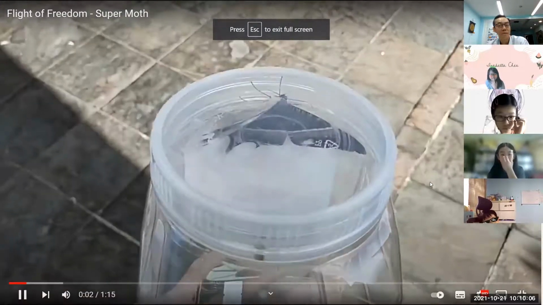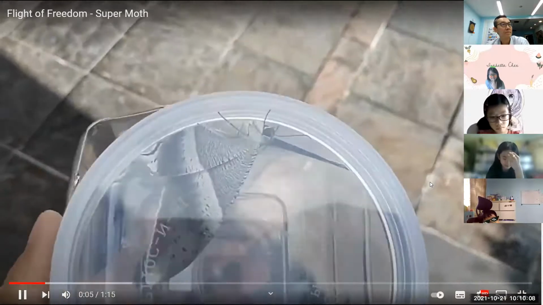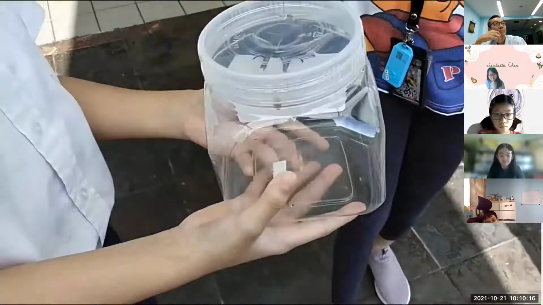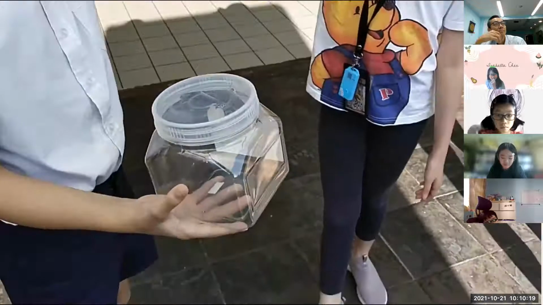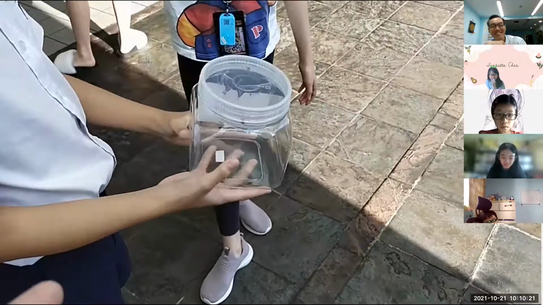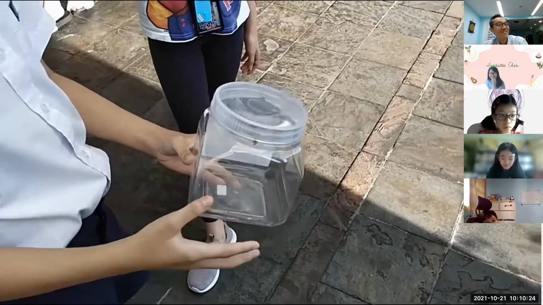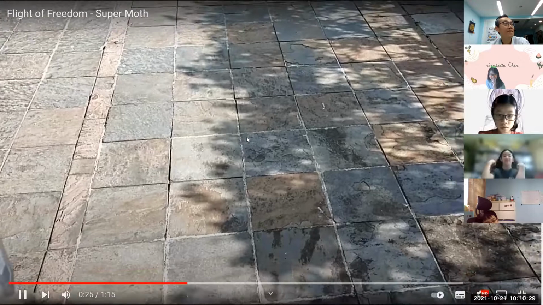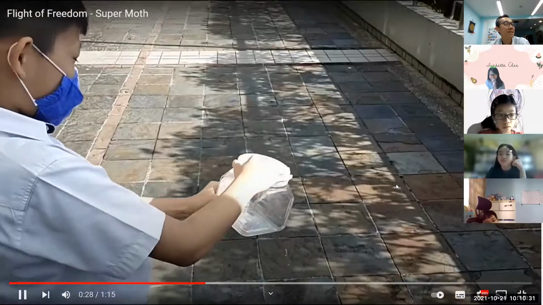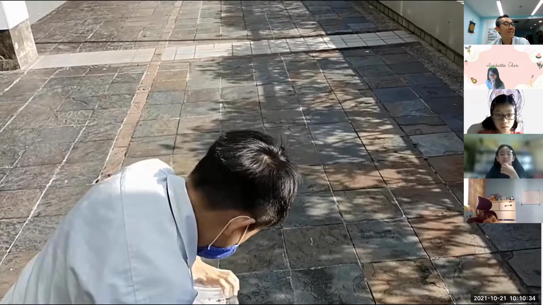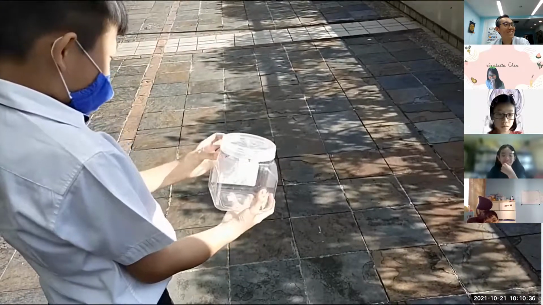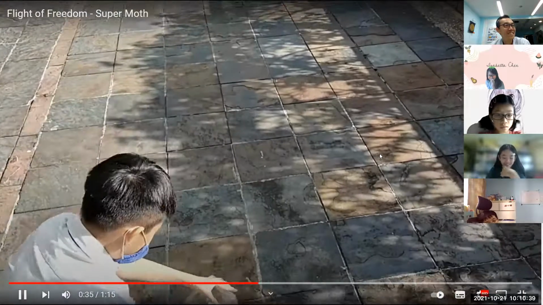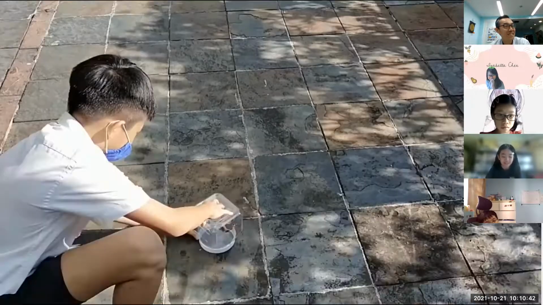Look at this moth that was caught yesterday, which I used to let students examine. A beautiful moth. Today, one of my brave students from ACS is going to give this moth the flight of freedom. He's releasing this moth near the area there. So get ready, my brave little warrior. The flight of freedom. Can you open up, or is it too tight? Okay, ready. Face it to the top.